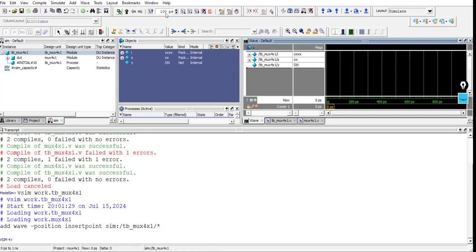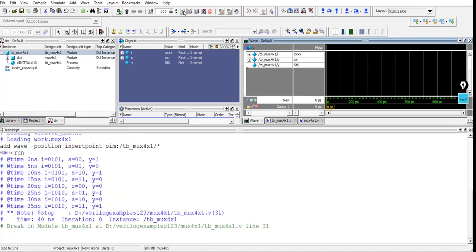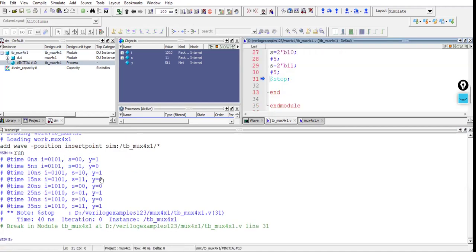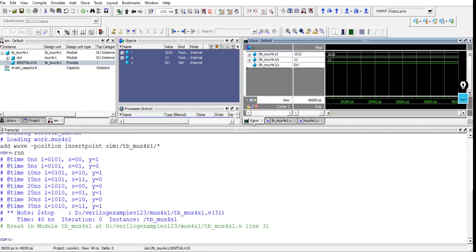Now you go to here, this 100 ps is there, right? There you go and change that ps to ns, just p to n. So it means till that time interval, 100 nanoseconds. And here there is a run icon here. Click on that run. So once you click that, you can see here, in the console, this display you can see. And when you go to wave here, this wave is there, right?